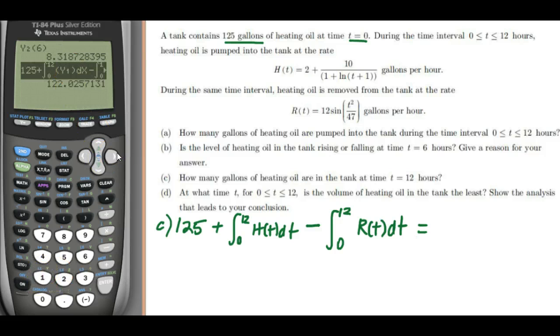Alright, so I've entered in all of the values and I ended up with 122.025. So we could now round this final answer, so you'll see all of the integrals are entered there, as 122.025 or 122.026. Those would be the two acceptable answers. My units would be in gallons. So how many gallons were in the tank at 12 hours? So 122. So originally we had 125, so over the time frame it seems like definitely more came out than came in, because we ended up with less than we started out with.